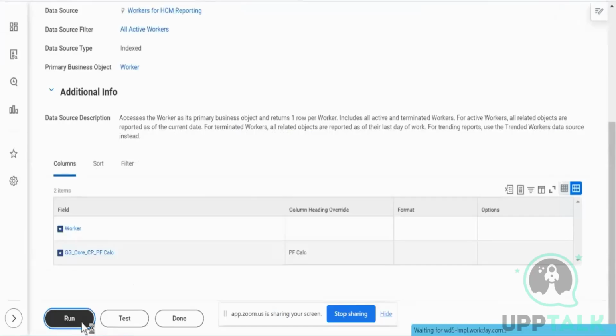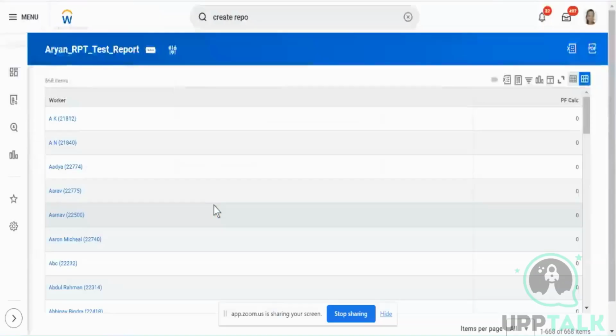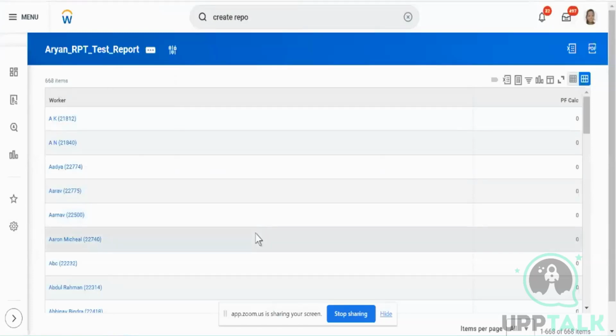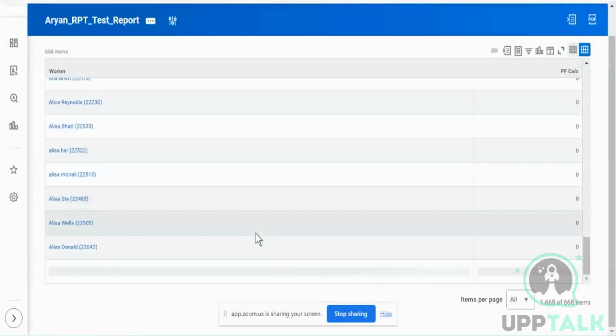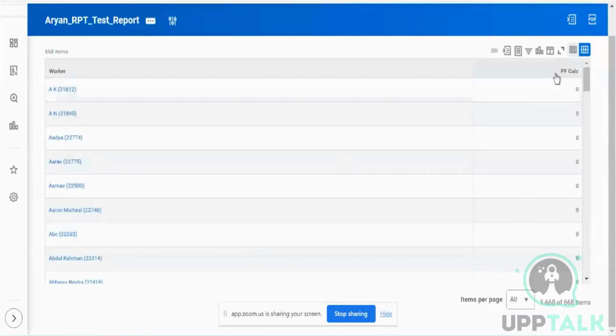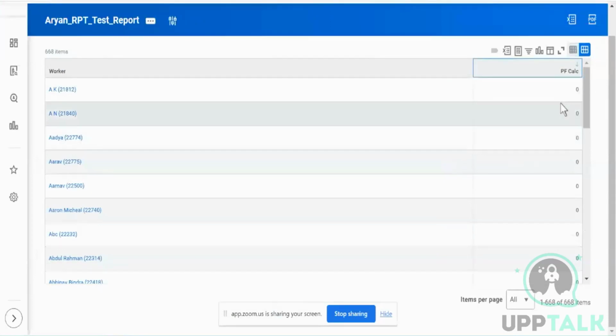Now I'm going to go ahead and run this particular report. Just ignore this for now. I'm not going to give anything over here, and it's going to give all my workers who were hired post a specific date. I have 668 workers, and it is possible that for some of them my calculation is incorrect and they do not have values, and I need to look into that calculation or this particular workers compensation information itself. All right, let me just see if the filter criteria has some other value. I can sort it just like what I do in my Excel. Okay, it doesn't have any other value.